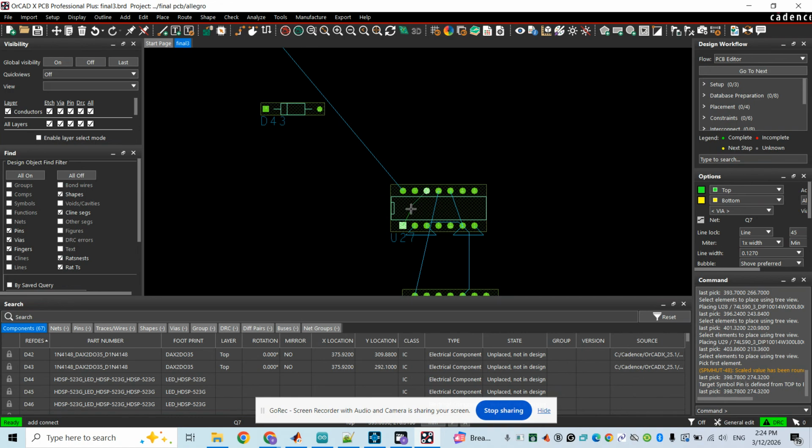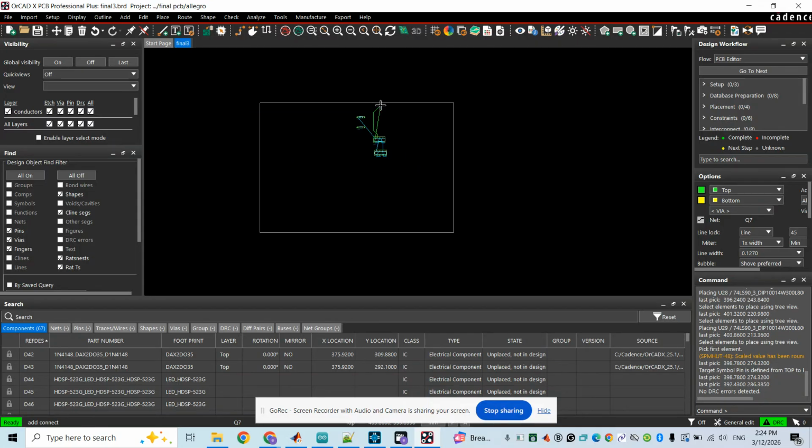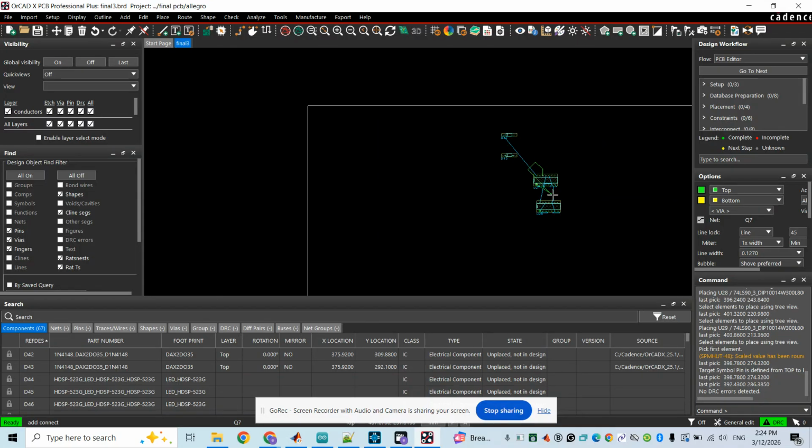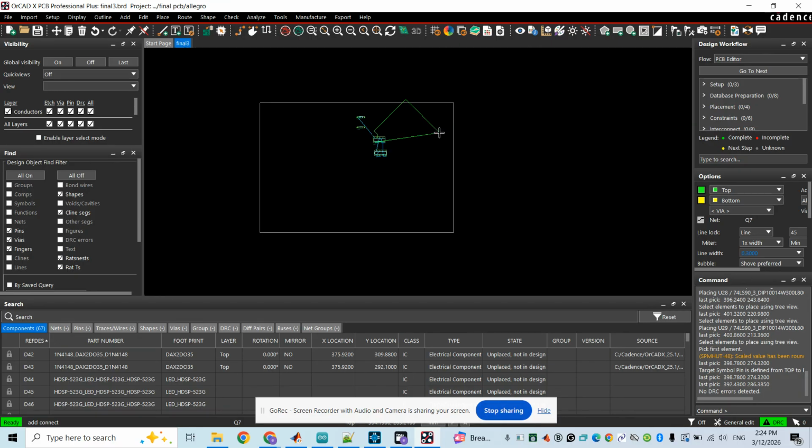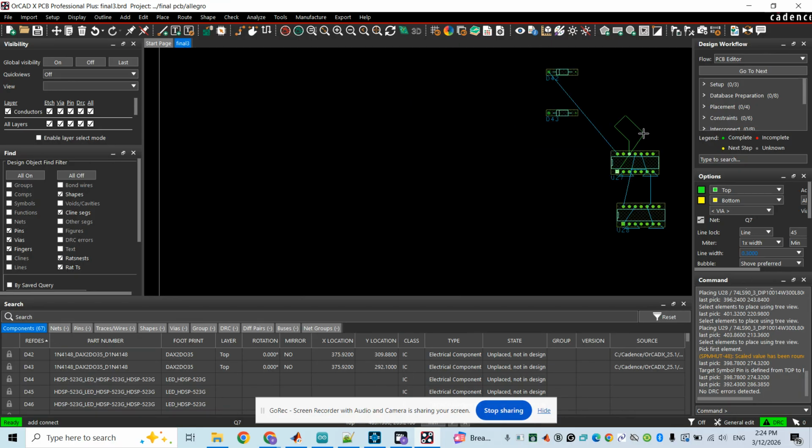But you can change the thickness of your route. This is for electronic circuits, that's enough. But for high power applications, it needs to be thicker. I will choose 0.3 millimeter. That one is better. So let's make a connection.